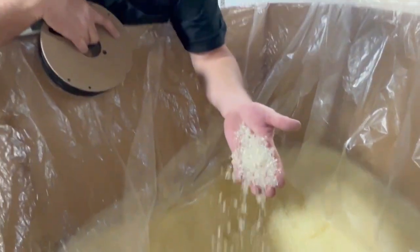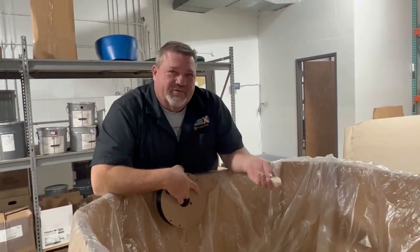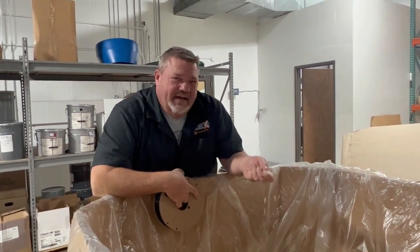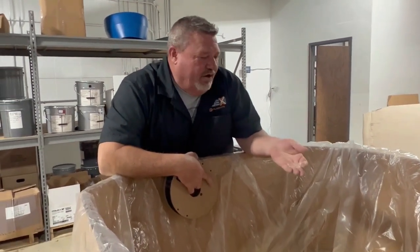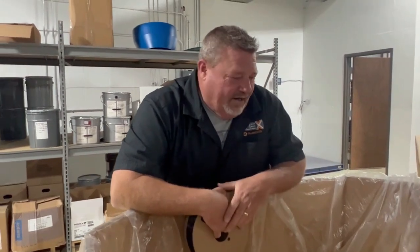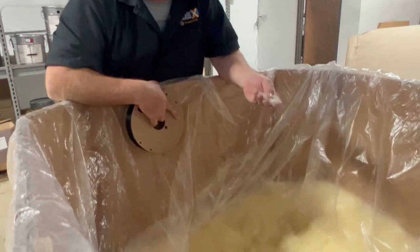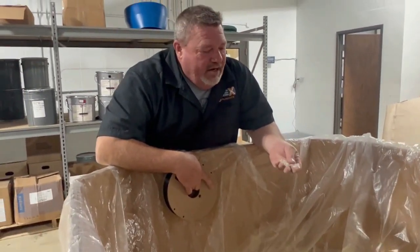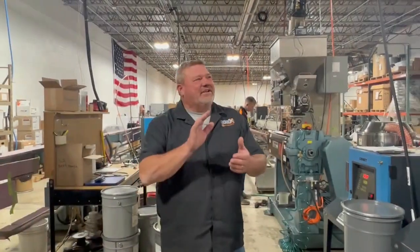What I'm standing in front of is what we call a Gaylord of plastic. This is a great big huge bin that starts at about 1,700 pounds, and this is what raw plastic looks like. In this case, what I'm holding is our TPE — one of the flexible product lines that we have. But all raw plastic pretty much starts the same way, coming to us in pellet form. We're going to melt this down, add color into it, and make filament.